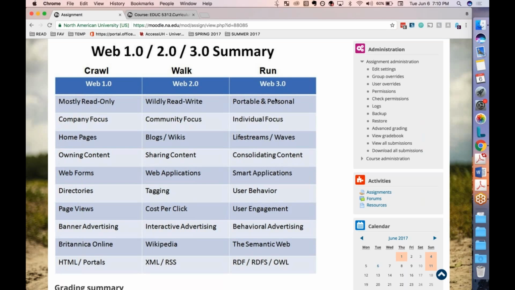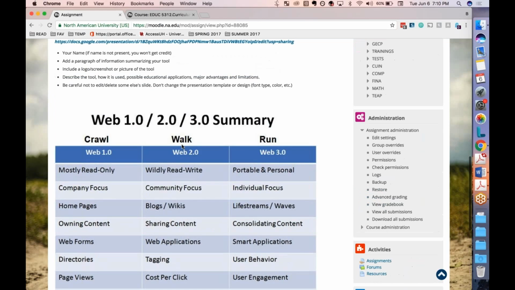It's something new. And again, the definition is not very clear for Web 3.0. It's really something that is in the works. But we kind of know what Web 1.0 is, and we have a good idea of Web 2.0. So the internet was actually crawling in the beginning. It started to walk, but in the future it's going to run. So what we're concerned with in this assignment is Web 2.0 applications.